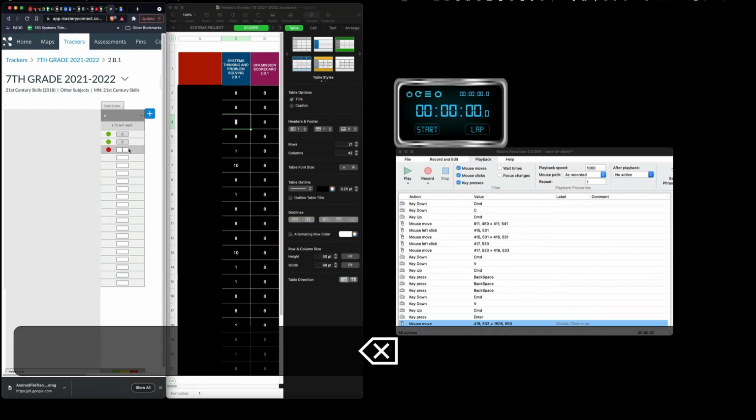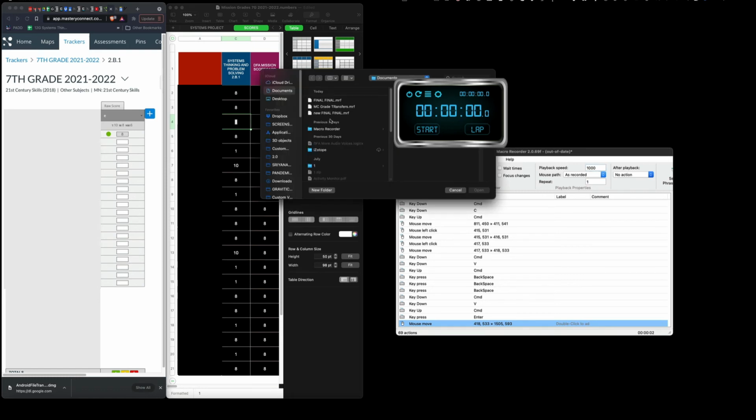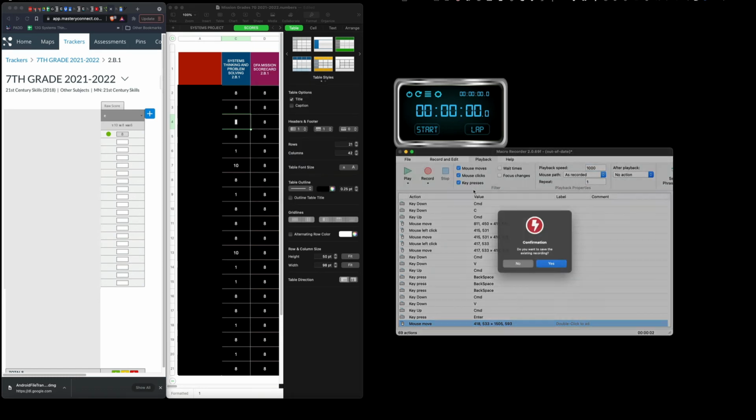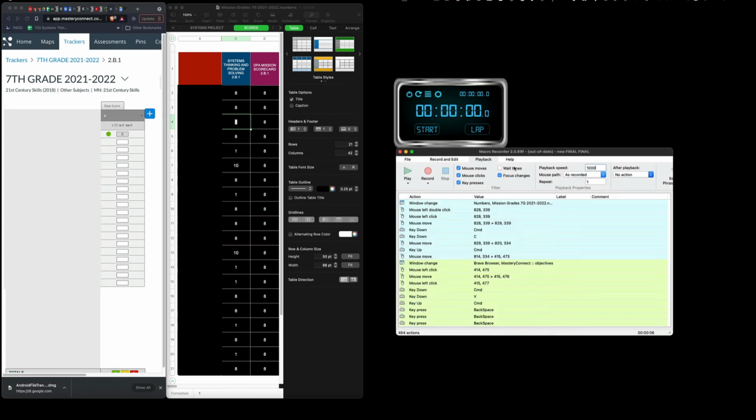So let's go ahead and take a look at it in action. Let me clear this out here and get it set up for the macro. I had it pre-recorded. I did my macro earlier, and let me open that now. Okay, so notice again, I'm going to check that these are unchecked, and that one's not. So I'm going to uncheck the focus changes, and now this gives me max speed. Let me clear this out here. All right, so we're ready to go. I'm going to start the stopwatch. We'll time it, and I think it comes in around about 60 seconds.